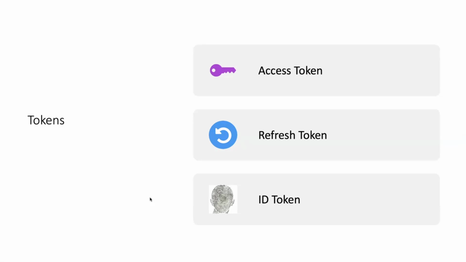Then the third kind of token is the ID token. And the purpose of the ID token in OpenID Connect is that it identifies who the user is, right? Now you may say, well, an access token also has a user's identity. It's true, an access token can contain a user's identity, optionally, not always. However, an ID token is, say, for a web application. You sign into the web application, it needs to know who the user signing in is and maybe some other characteristics about them. And that is the purpose of an ID token.